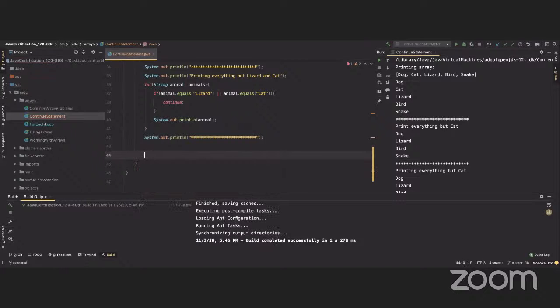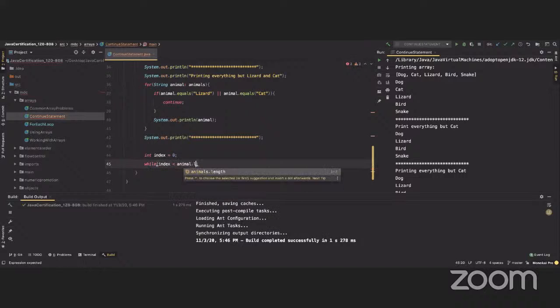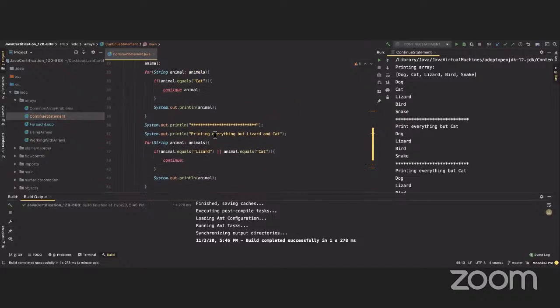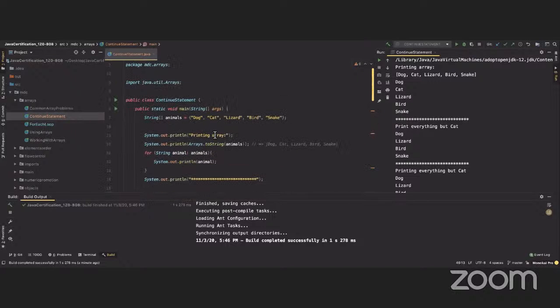Okay, so we say int index equals 0. And then we say while index less than animals.length. You know the length of that array, right? Which is what? What is the length of the array here?